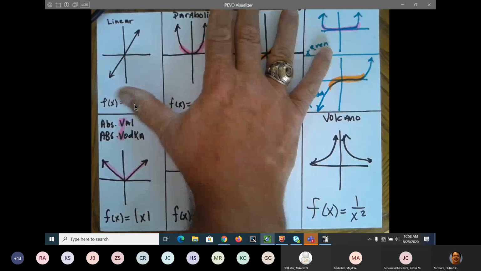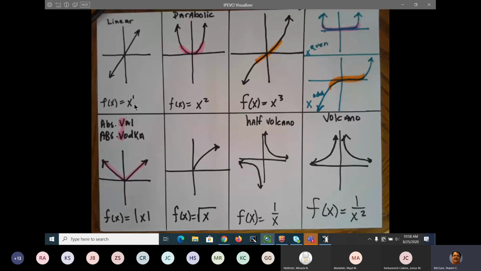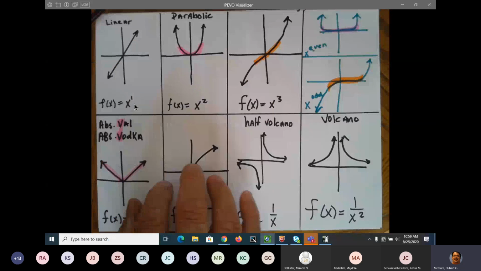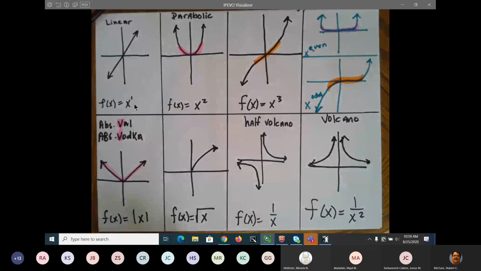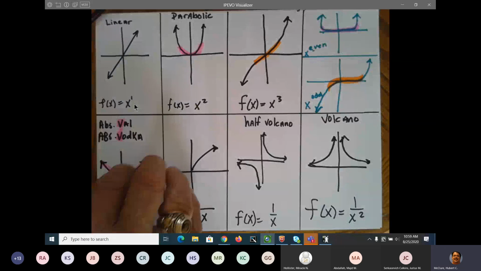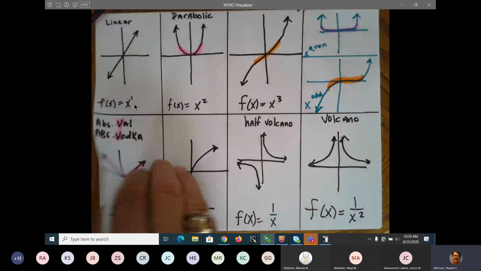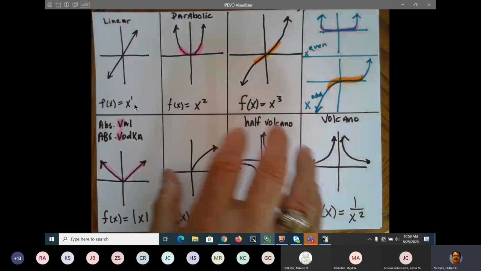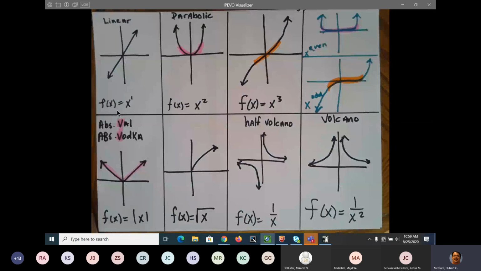Now, if you have a couple more boxes, that's great on the front. But if you don't, you might want to keep the back, or make another one, because you're going to add 2 or 3 more to it. When you get back Thursday, we're going to talk about vertical and horizontal shifts and orientation. So I don't want you going into that next homework.